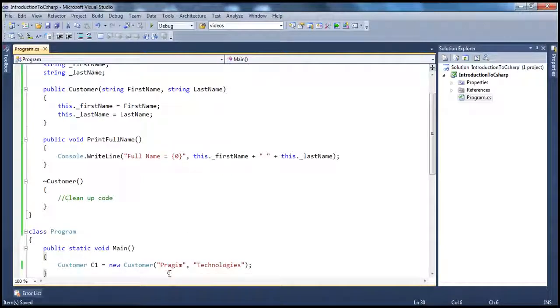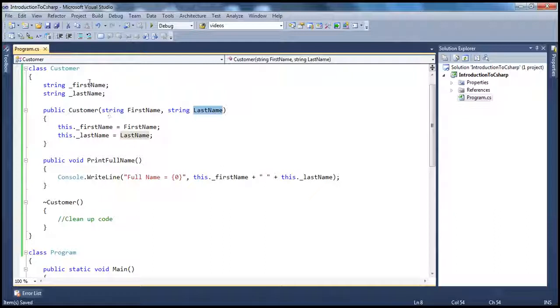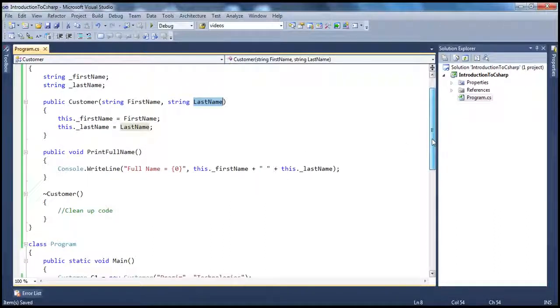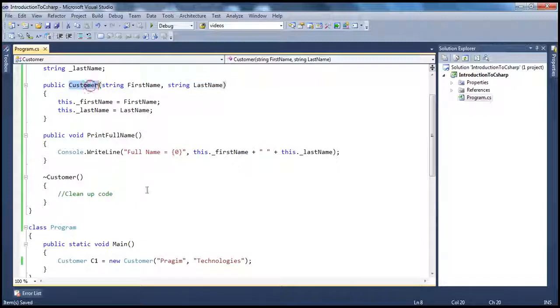Pragim will be passed into this parameter, Technologies will be passed into this parameter, and these parameters are then used to initialize these two class fields. So understand that this is the constructor which is getting called automatically when we're creating an instance of this Customer class.